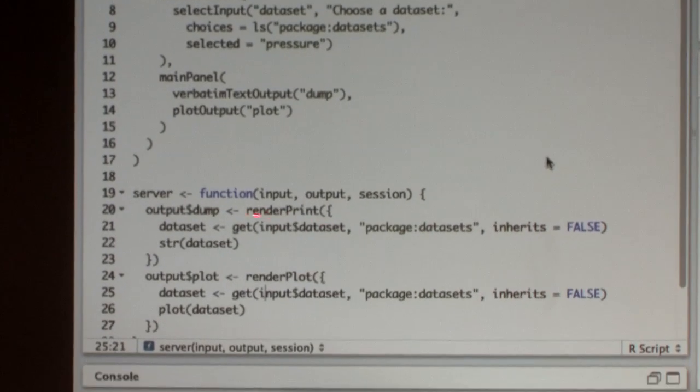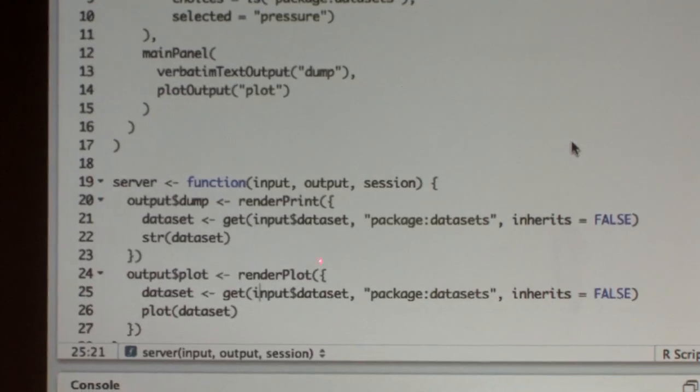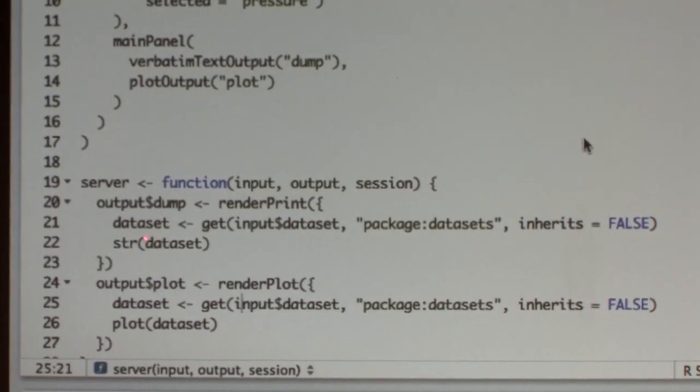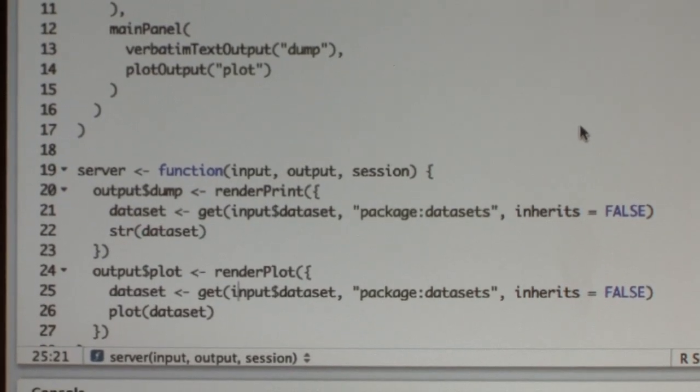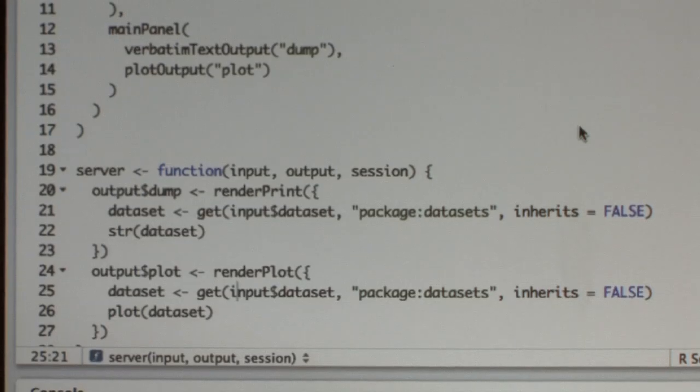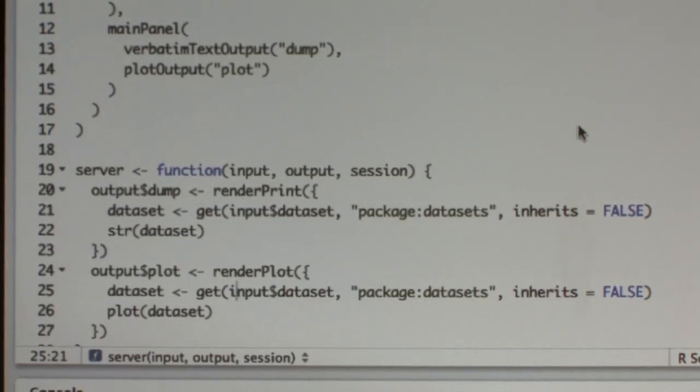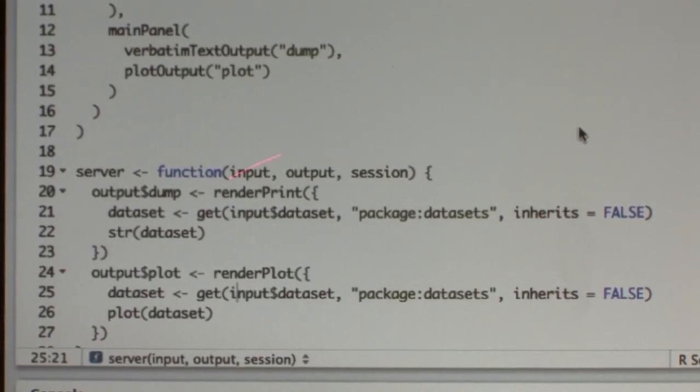So it's just a normal R call to go get a dataset based on a string. Now we have this dataset variable, and we just call str on it. That's all we do. The output's captured and returned to the browser. And plot does almost exactly the same thing. You take a dataset, you get the information, and it's returned as a dataset, and then we just call plot on it. Those are maybe the two simplest things you can do with a dataset, but obviously you can get arbitrarily complicated in there.